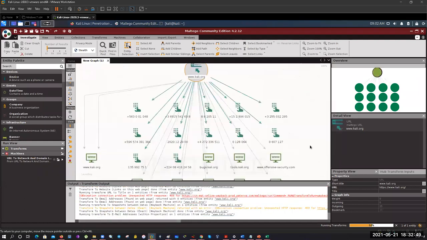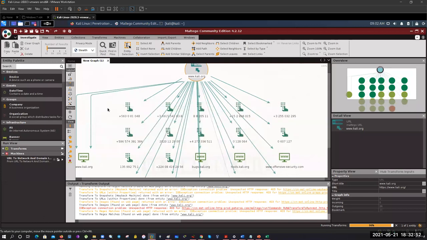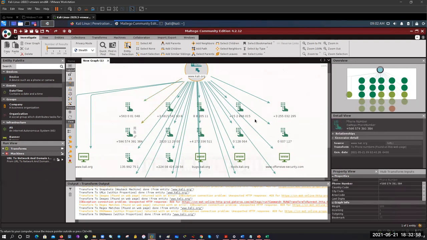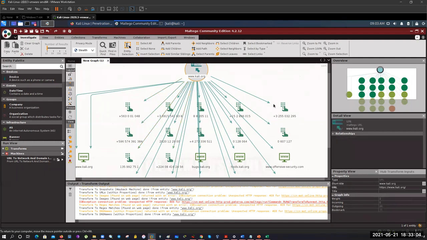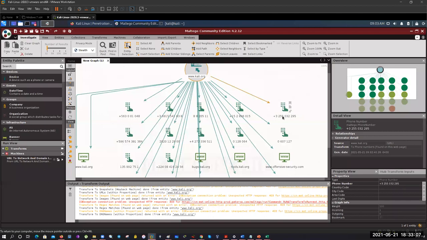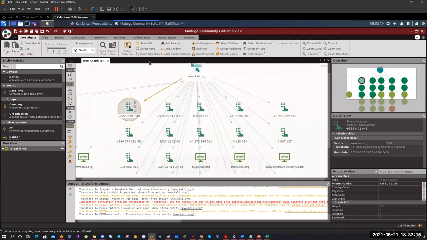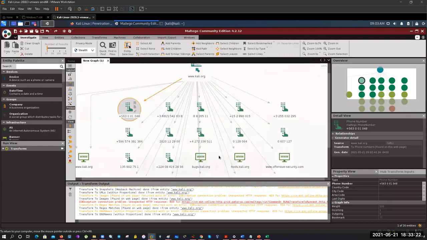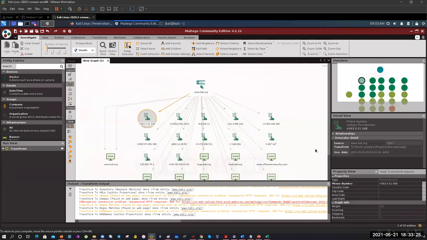Okay guys, can you see something in here? Can you see this? What are these? Any idea what these are? What are these numbers? Yeah, it is a phone number. Can you see the phone numbers? So basically we are able to gather phone numbers which are not available on the website. It is not available on the website, but still we are able to gather that information.